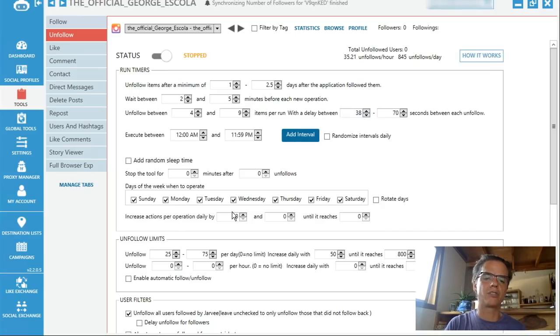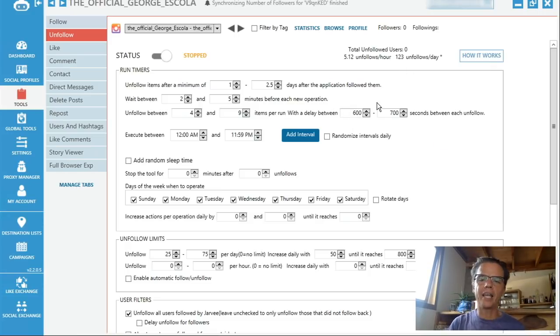Again, if you just get started, you could lower this number, and to avoid errors, you can increase this here to 600, 700, something like that.